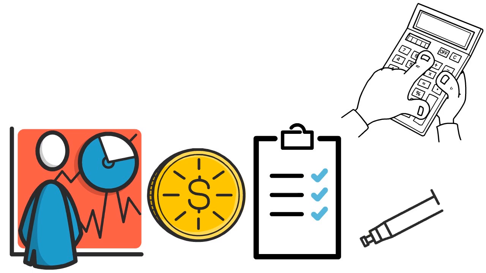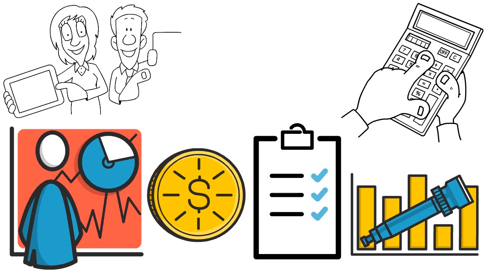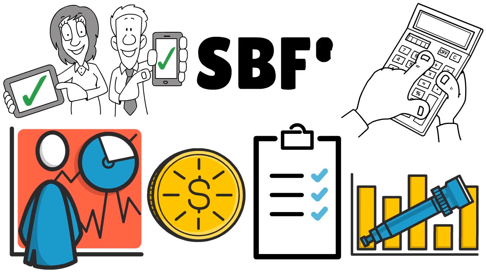So bottom line here is what? If you have an LLC and you are trying to build business credit, make sure that you update your business information. Use trade credit from vendors that do report to the 3 credit bureaus that I mentioned, and also the SBFE. So in addition to Dun & Bradstreet, Equifax, and Experian, you also have something called SBFE, Small Business Financial Exchange. You make sure that you pay bills with personal checks or credit cards. Apply for business credit cards that are actually actual business credit cards, and select the right business structure.